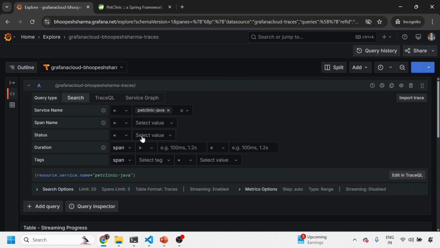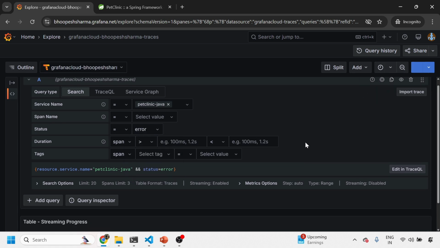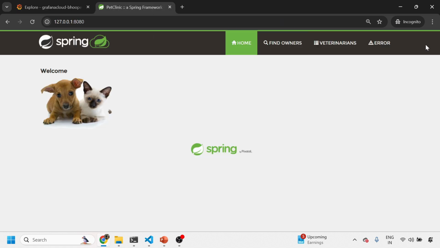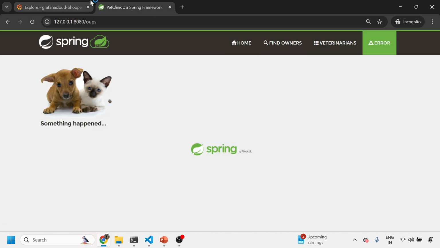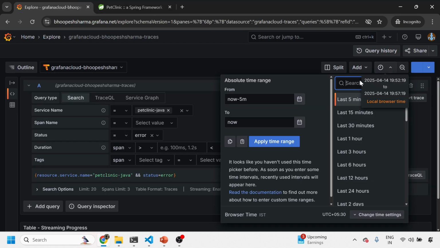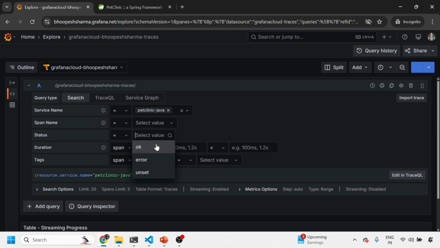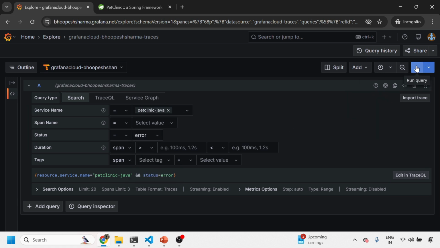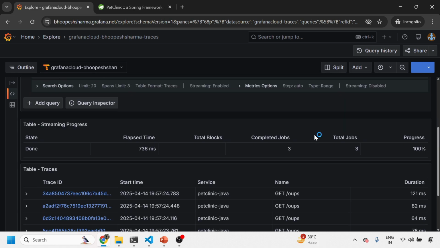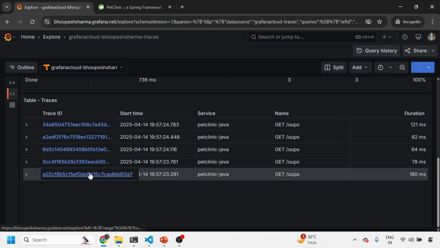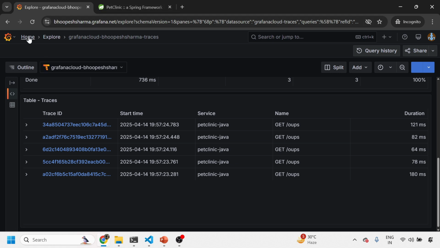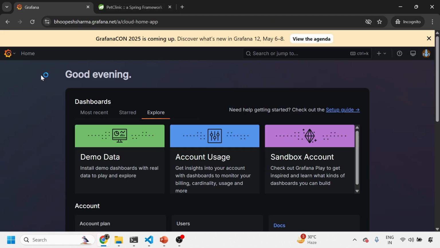Now there's one more thing which I want to show you, runtime. Let's see what all error messages are coming from this application. I can see nothing is coming. I'll generate certain errors, so now errors should get propagated in last 5 minutes. I should do refresh. It should come. Yeah, you see now all errors that are generated, click 5 times, all those errors are coming. So I think that is pretty much metrics and traces coming for that application.